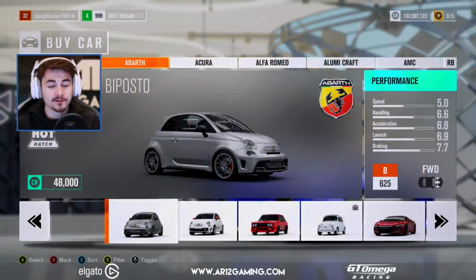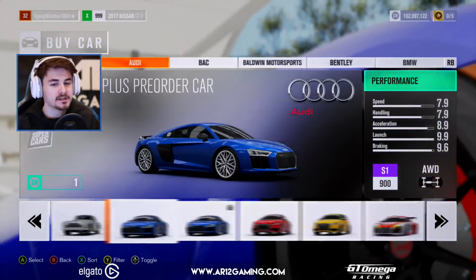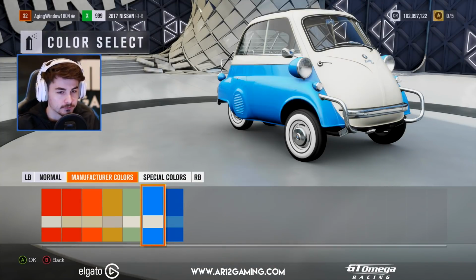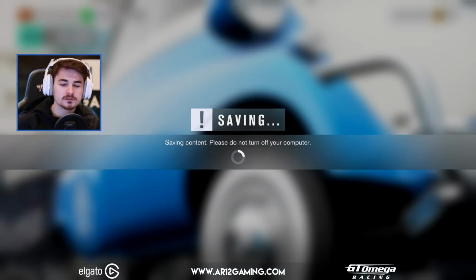I really hope this doesn't break the game because I feel like having a 1 million horsepower BMW Isetta is, 1, hilarious, and 2, asking for a lot of trouble, but it will be very, very good. So, of course, we gotta go with the Blue Crew Blue. You guys know it.